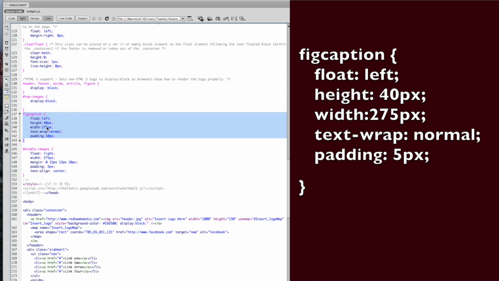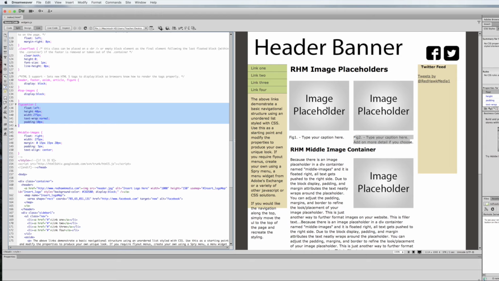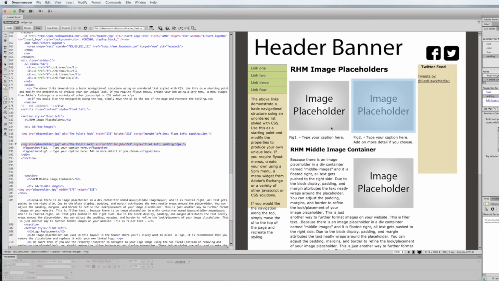And then I put that the width was exactly the same width as my pictures. That way they would line up nice and neat underneath. I put that the text wrap was normal so that when it gets to the end of the line, it would automatically go to the next one within that 40 pixel space of height. And then the last thing, I added the same amount of padding to my Figcaptions as I did to my pictures. Now, depending on how many pictures you have in here and how many captions are underneath those, your padding, the sizes, all of that stuff is going to be a little bit different. But this is a perfect setup almost for 2 pictures with 2 captions.